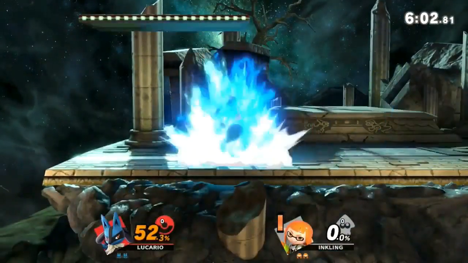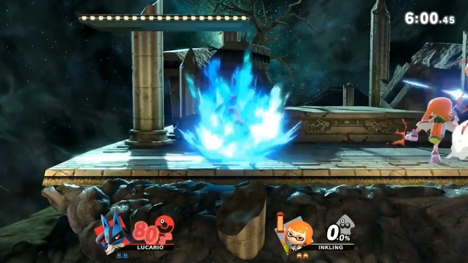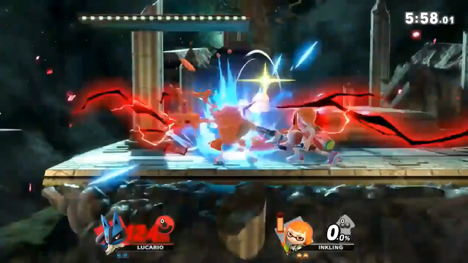Lucario can build up his own damage by holding his up taunt. You may gain aura by doing this, but you are still at more of a risk of being KO'd, so be careful.